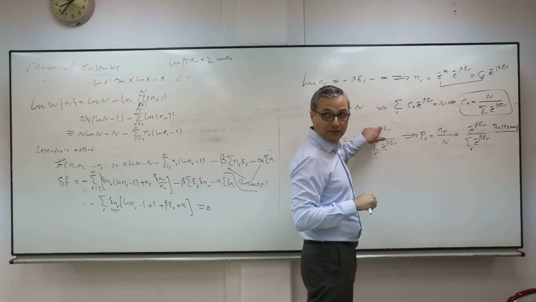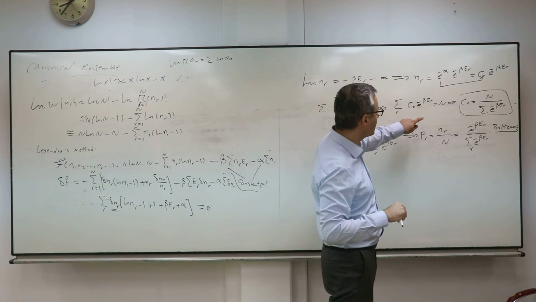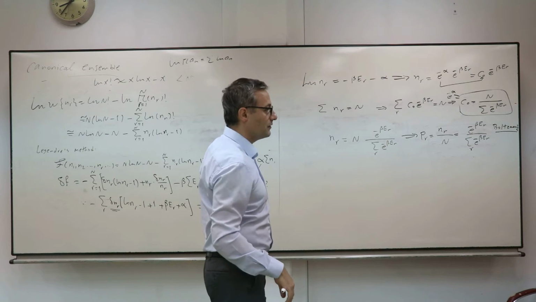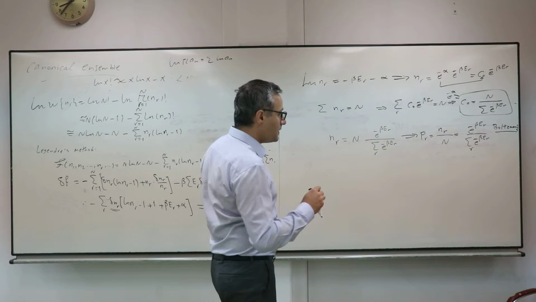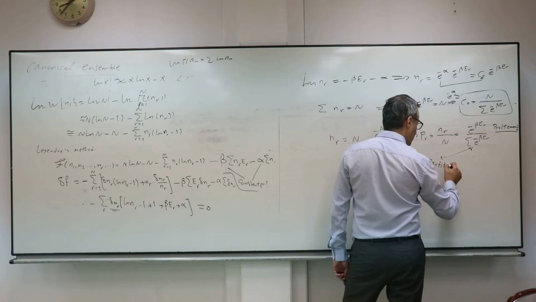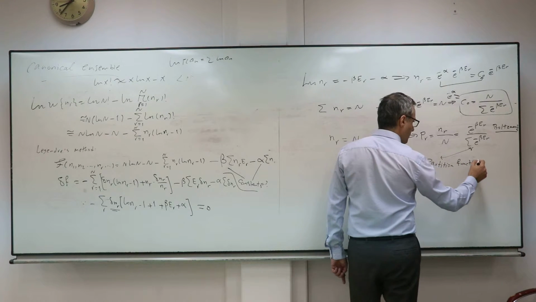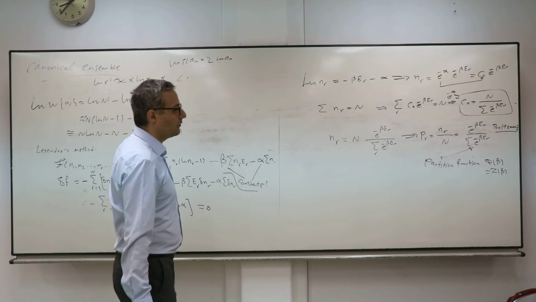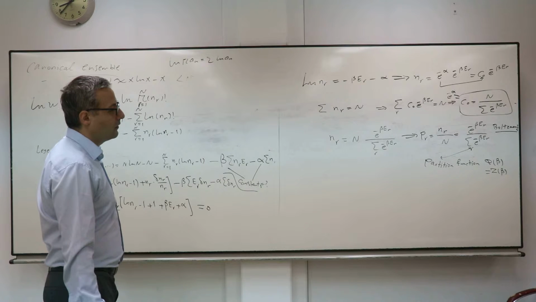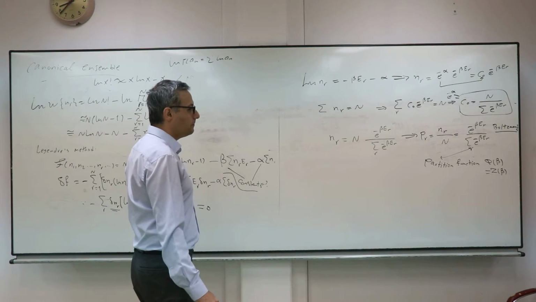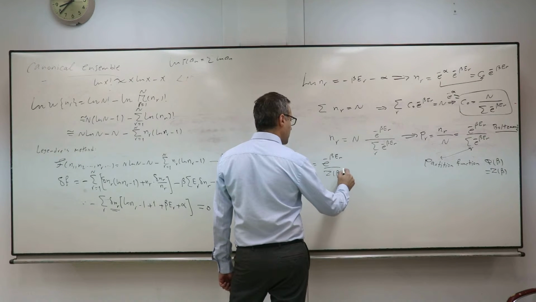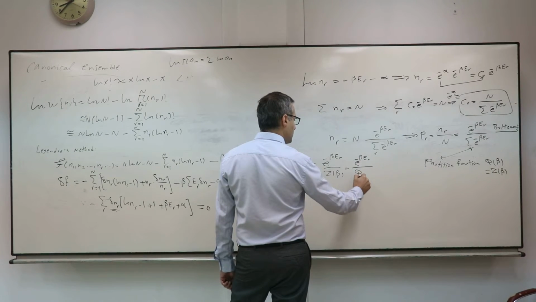Still I didn't explain what beta is. You don't know what beta is. I will tell you what beta is. For alpha you understand what alpha is: e to the minus alpha is this one. But you will never see alpha in the next chapters. This is called a partition function. There are different notations for that. Sometimes they write Z, sometimes they write Q. Anyway. So p_r is e to the minus beta e_r over Z or Q, because I write two notations for Q.